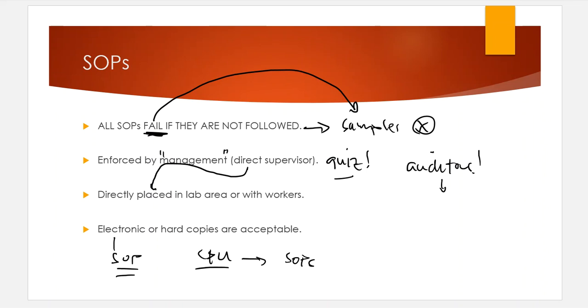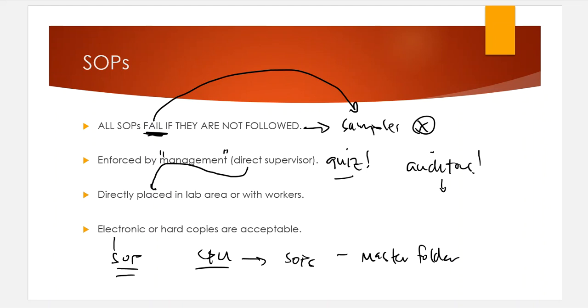Actually, it's encouraged in order to save on some of the paperwork and the printing that goes on within a laboratory space. But if that computer goes down, or for some reason the internet doesn't work, or the networking doesn't work, and you do not have access to these electronic SOPs, we have a problem. And that problem can easily be fixed if you have a master folder that's going to house all of the SOPs that lab area might be responsible for.